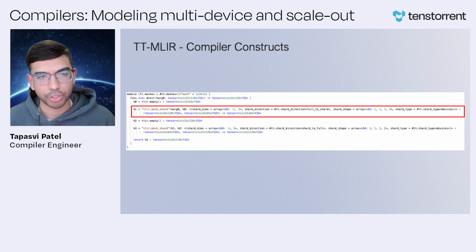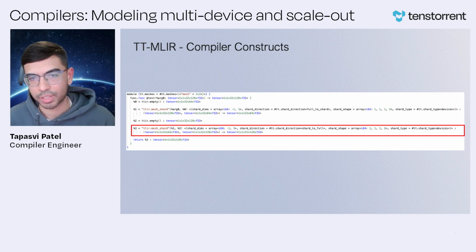We see that our shard dims have a -1 value, which basically means we're going to ignore that, and a 3 value, which means that tensor dimension 3 is what's going to be split on our mesh. We can see the shard shape of mesh 2 over here. So that means that this third dimension of the tensor is going to be split on this mesh axis. And we're going from full to shard in this situation. So our input tensor, once it's split, is going to have this shape where the 128 got divided by 2.